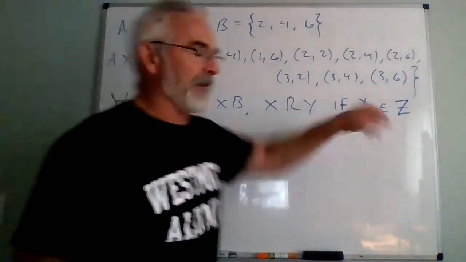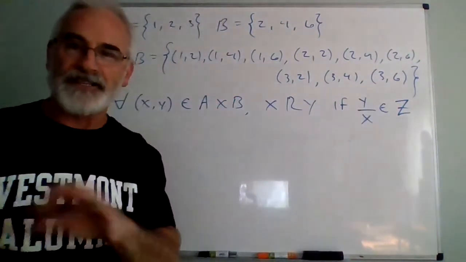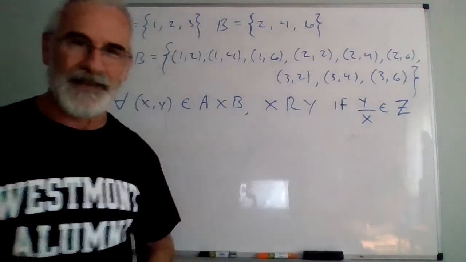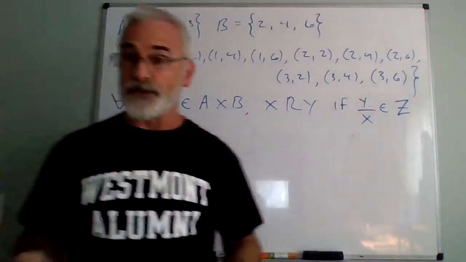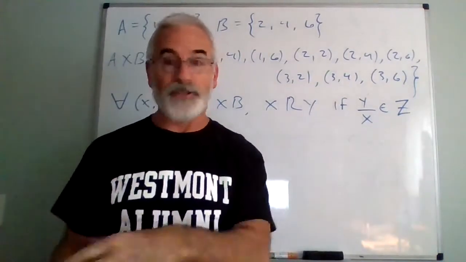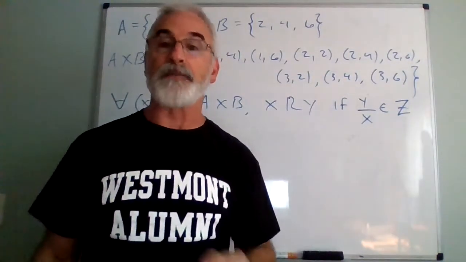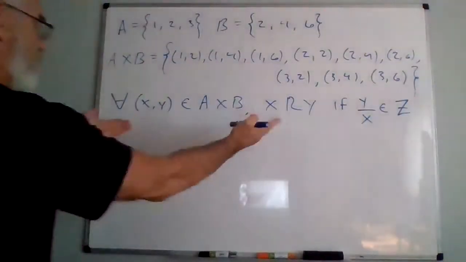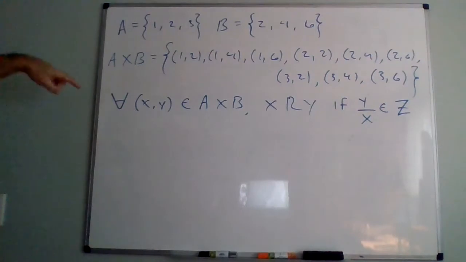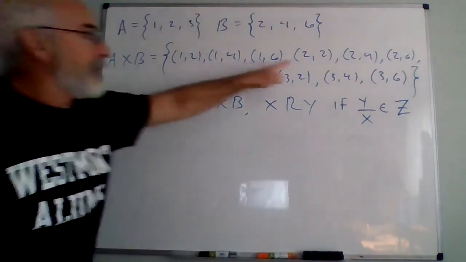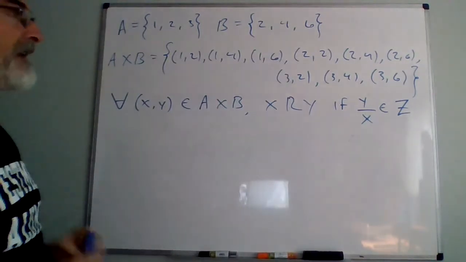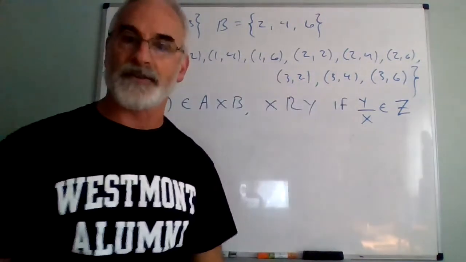Capital Z is going to be one of the really common symbols we use. And the reason I put a line through it is because my Z's and my 2's can tend to look real similar, so I always make my Z's that way. Now, the set of integers we are very familiar with. Positive or negative isn't important in this case. If it were positive or negative, specifically, we put a plus or a minus. So in English, I'm saying, every ordered pair in my Cartesian product, we're going to say that X is related to Y if the quotient Y over X is an integer.